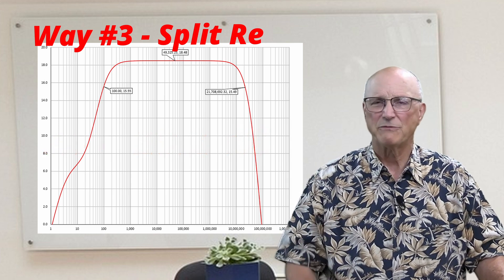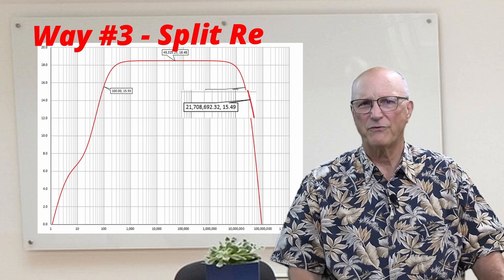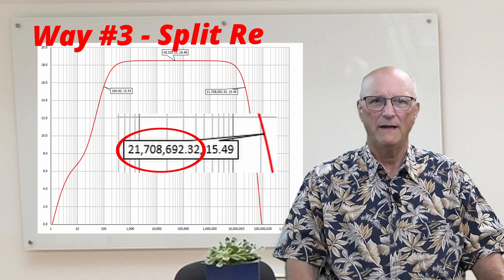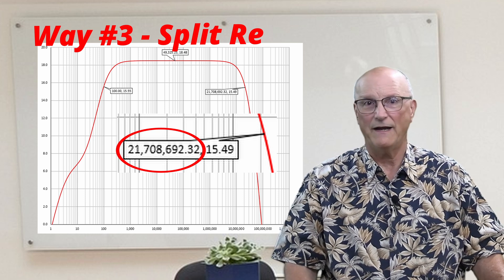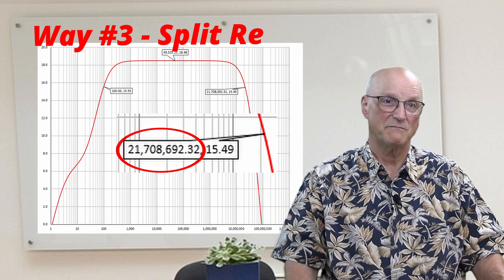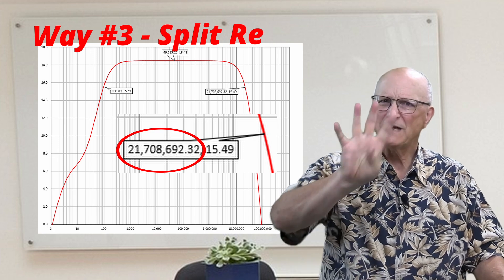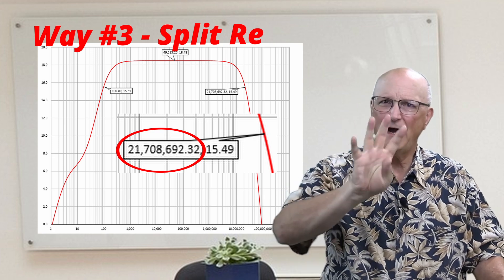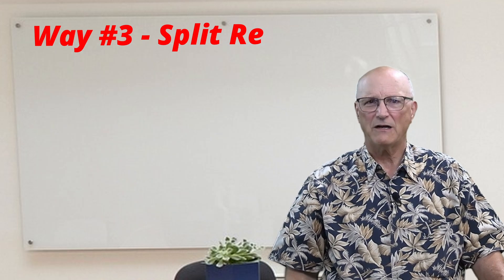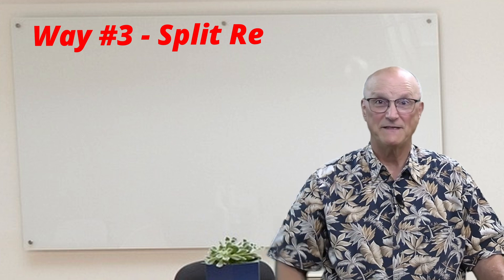What about the frequency response? Take a look at this. The high-end minus 3 dB point is at 21.71 MHz. Its high-gain cousin's high-end minus 3 dB point was at 5.16 MHz. So, the gain-limited version provides a 4x improvement in the high-end bandwidth. But I did promise I would talk about the effects of the output impedance of the source.